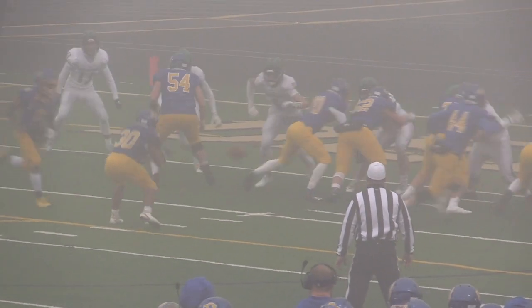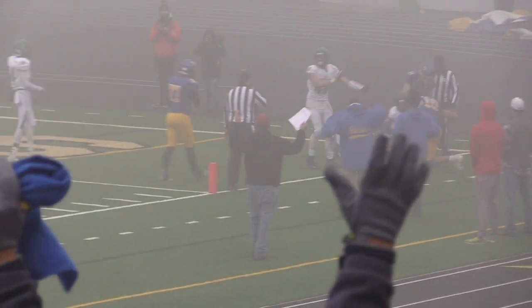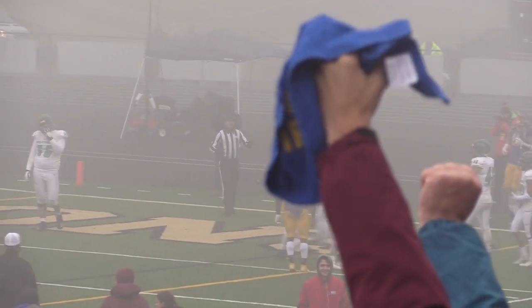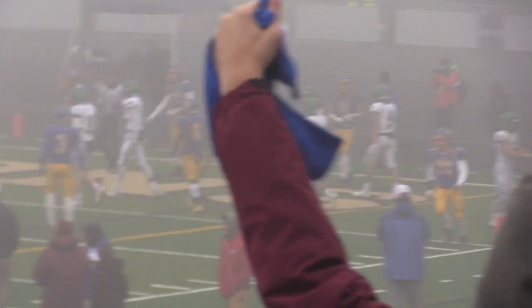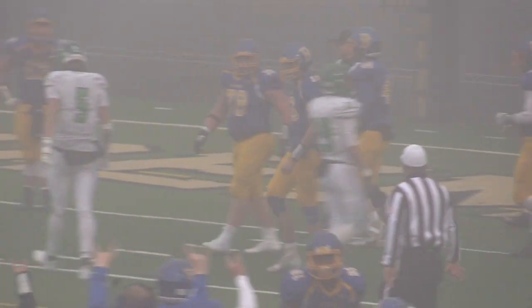Mitchell is in Wildcat formation. Back comes the snap. Mitchell in trouble. He wants to throw it. He lobs a 9-iron into the end zone for Grant Johnston, who catches it for the Blacksburg touchdown. Wow. That's why you got a 6'5" guy that slides out there, and unbelievable job by Graham Johnson. Who would have thought it?